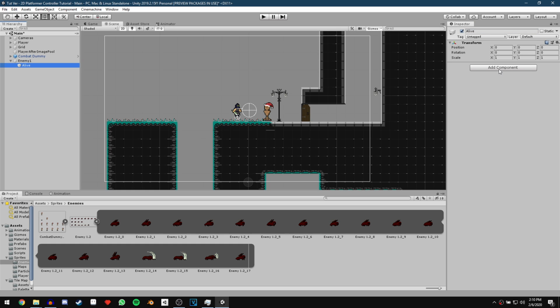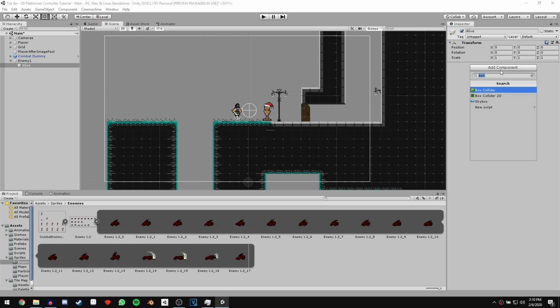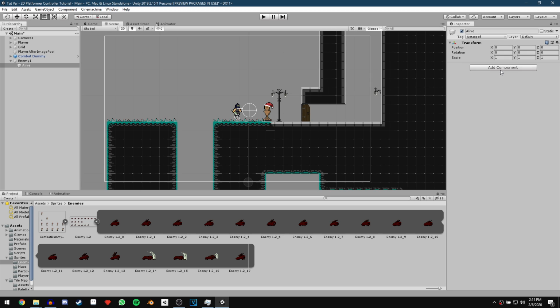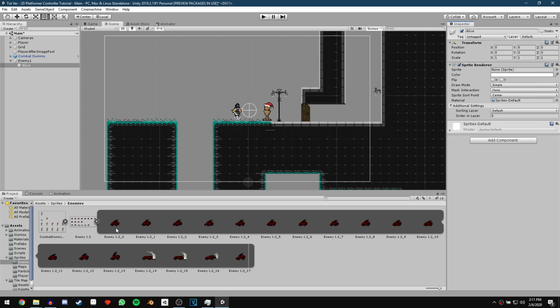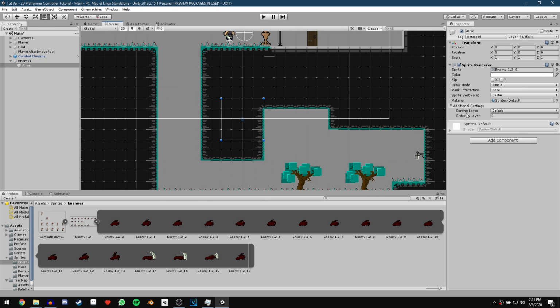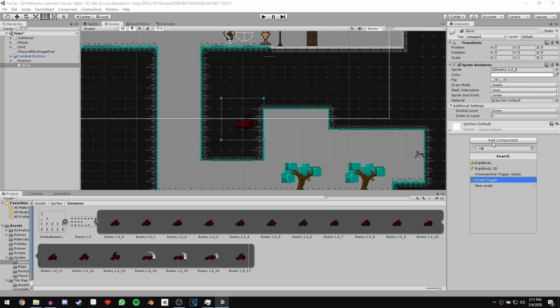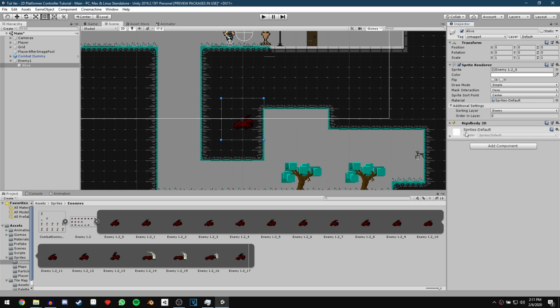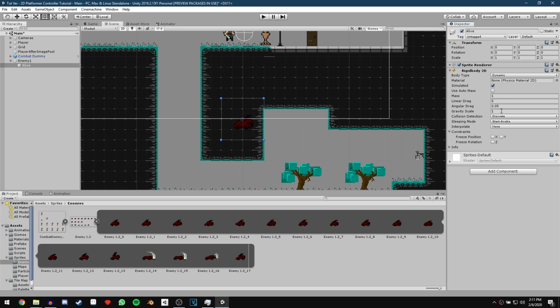So on the alive game object, let's click add component and let's start by adding a sprite renderer. And into this sprite renderer, we can drag the first sprite just so we can see where the enemy is. And then we can come to the sorting layer and change that to enemy. And we'll just leave it on 0 by default. Next, we can add a rigidbody 2D component. And in this component, we need to set the gravity scale to 8 or to whatever you set everything else to, or whatever works best for you. And we'll change the collision detection mode to continuous. And then we're going to freeze the Z rotation.